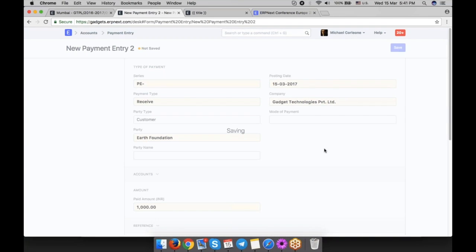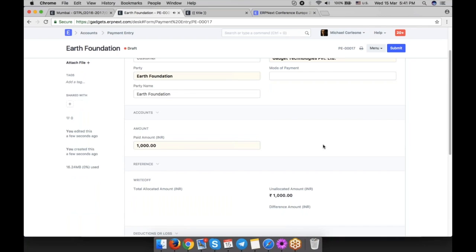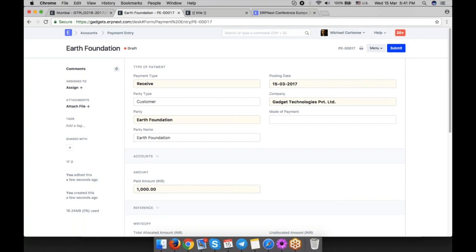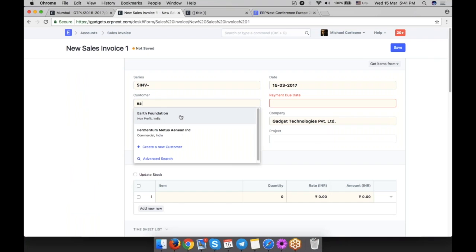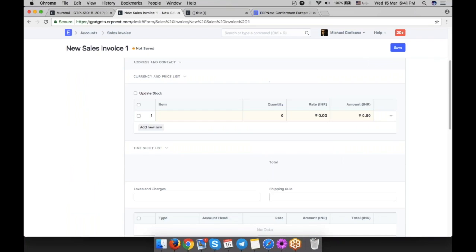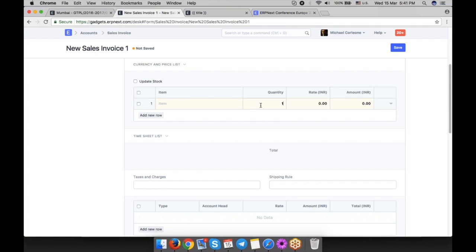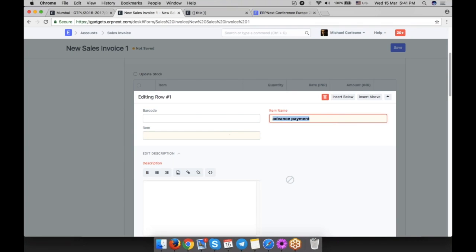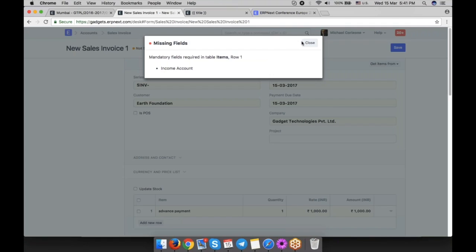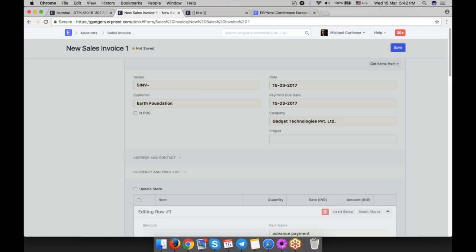So let's say this is the one advance payment entry. It's not allocated against any sales invoice. And now when I'm making a new invoice for the same customer, Earth Foundation, I won't select item, it's not mandatory. Okay, so income account is needed.